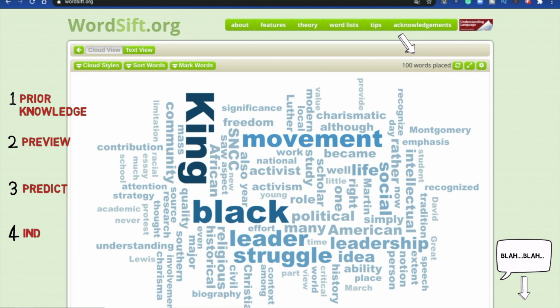You can also use this graphic to provide individual vocabulary instruction. Students can choose the 3 or 4 words that are toughest for them, define them, and then share them with the rest of the class. Like I said, the possibilities are endless.